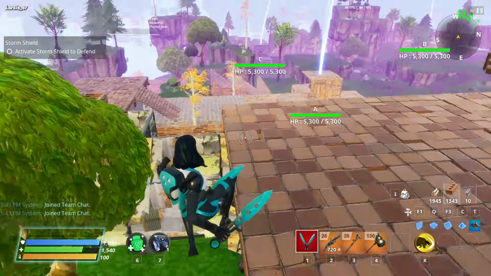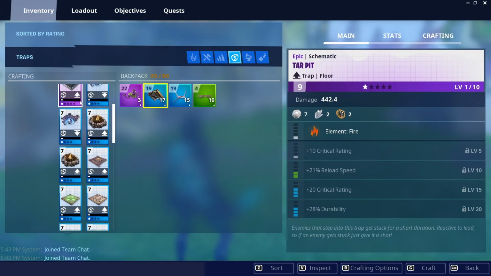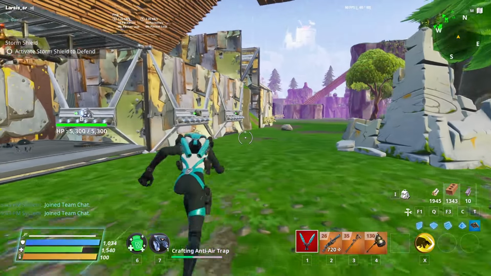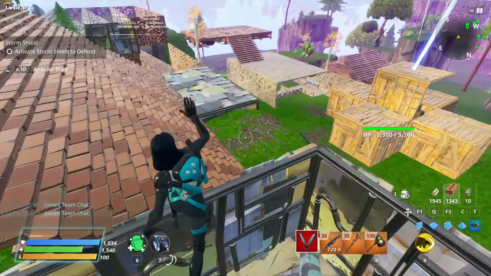Also, we have a trap that can help with lobbers and flingers. The anti-air traps. It can eliminate anything they throw. But not that good with flingers in high power level. I will explain it later, but for now, we can use it, it will help.